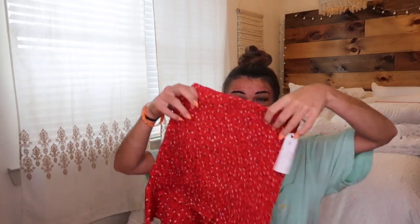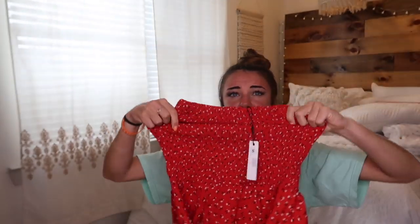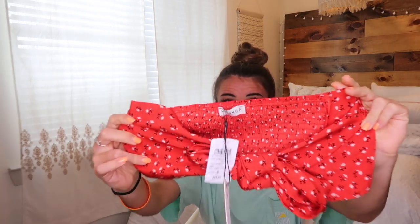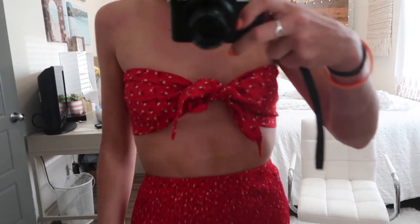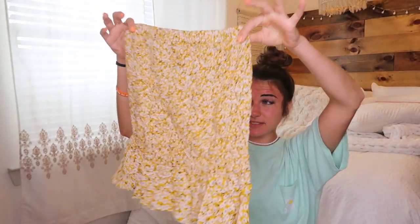Next piece is a set. The skirt has little flowers on it with stretchy material — so soft — and has these little frillies at the end. It's a high-waisted skirt so it goes up high, which is good because the top is really tiny. It's a little bandeau tube top that ties in the front like a little bow and matches the skirt. I also got that same exact skirt in yellow because I love it — same frills and flowers, just in yellow.